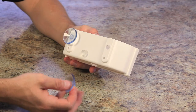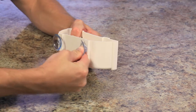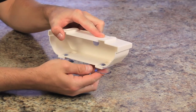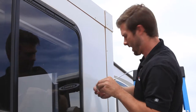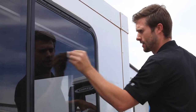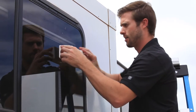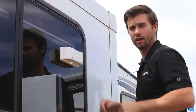Take the mounting bracket and the suction cups, and with the hole in the mounting bracket, apply with a twisting motion until you have fed the suction cup into the mounting bracket. Take the alcohol prep pad and clean the area of the window where you will place the mounting bracket. Place it in an area where you will get the best cell signal — for best performance, place it as high as you can on the RV.